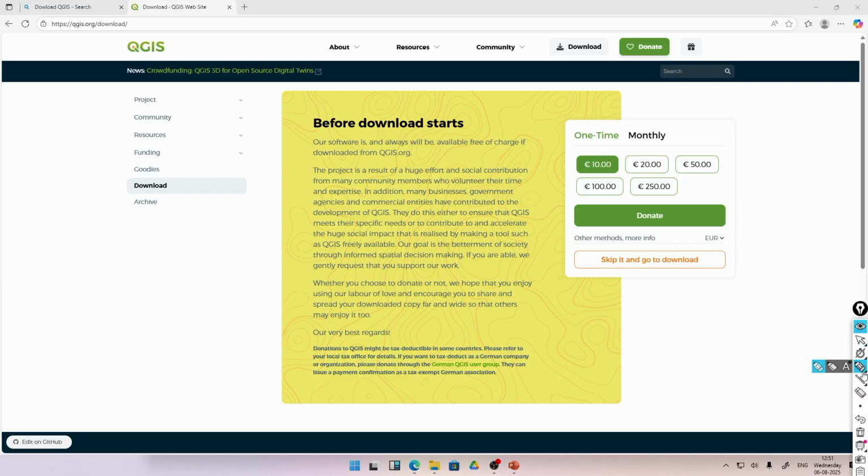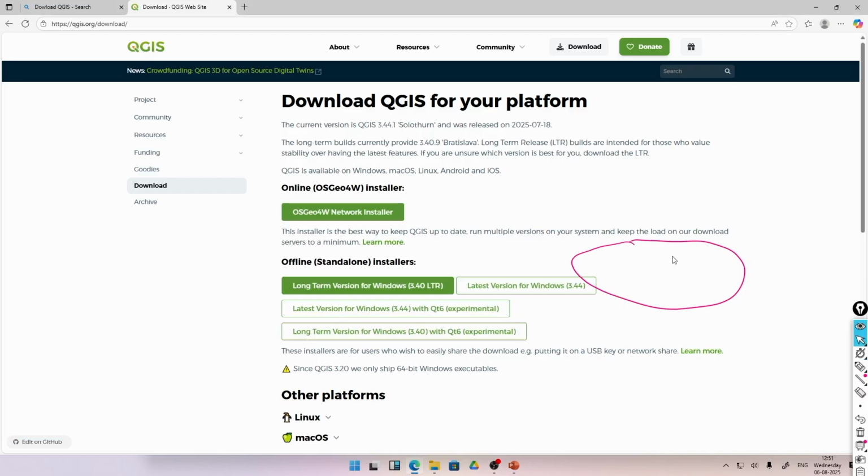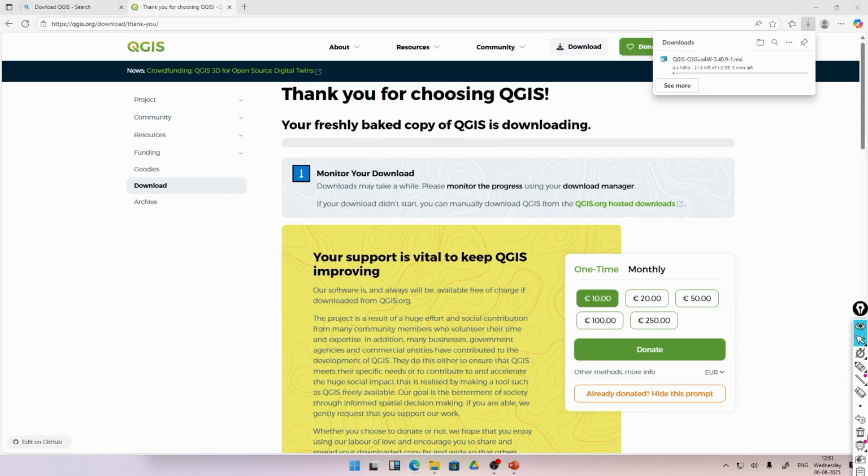In this you see skip and go to download, and you will be able to see this long term version for Windows, 3.40 LTR, and once you click on that, your download starts. I have already downloaded it and kept it.